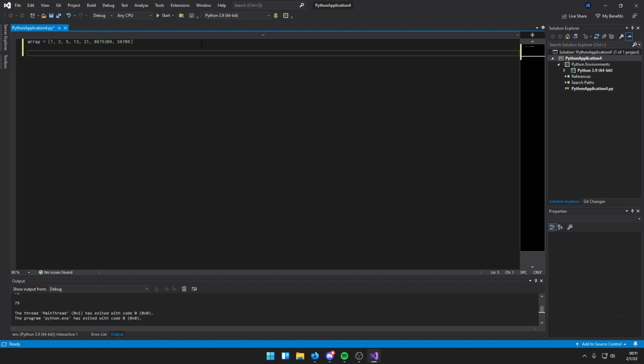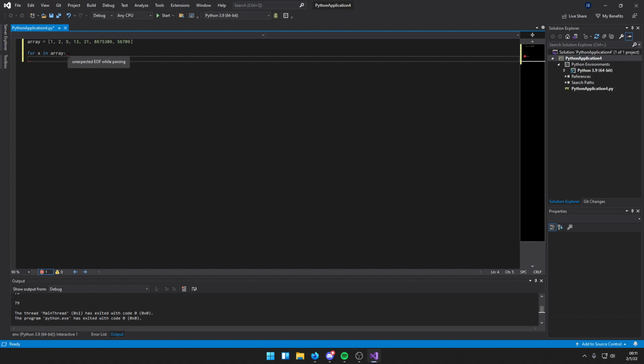Here's how we do it. We're going to do what's called a for loop. Now, there's a special way of printing stuff out with an array with for loops. And here's how we do it. So we can do for x in array. For x in array.